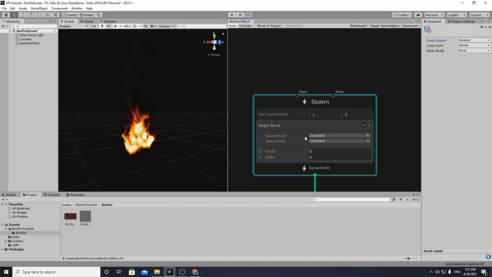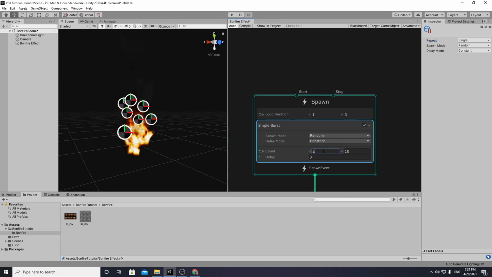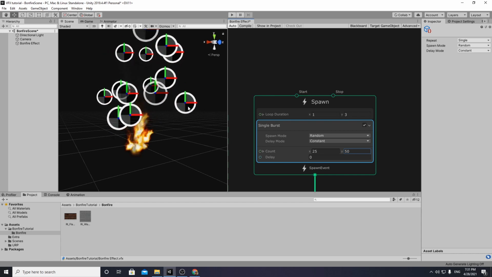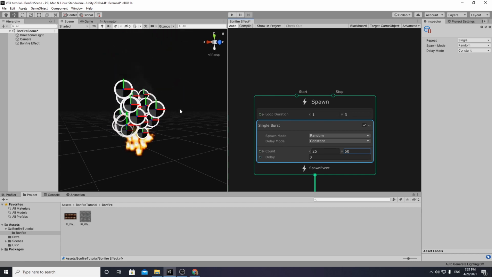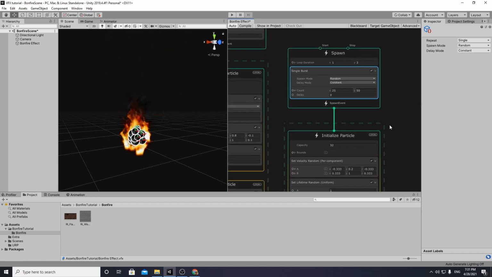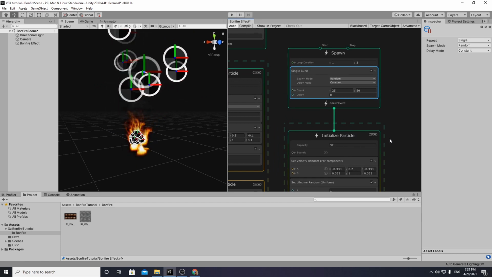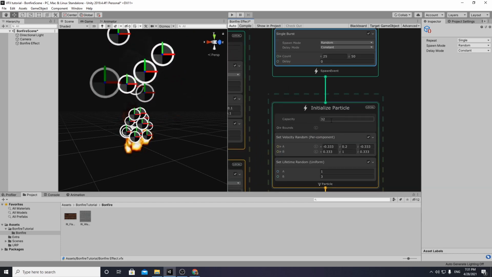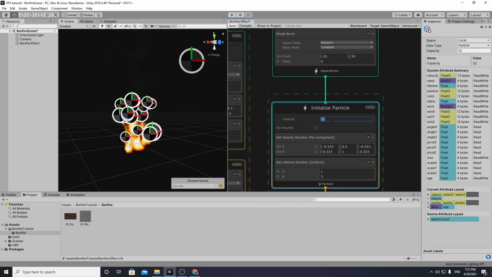At the same time I'm going to select the spawn mode as random. So the values would be 25 and 50, so I just select these values, and later on we can change these values accordingly as well. So we need to come to the capacity of initialized particle, so I'll select that one as 10,000.